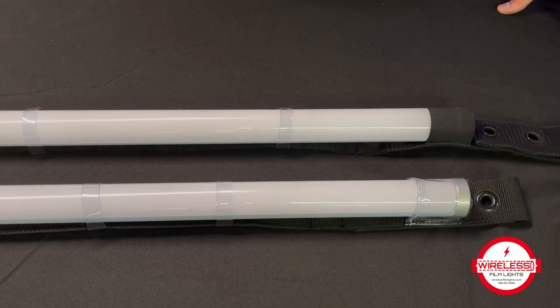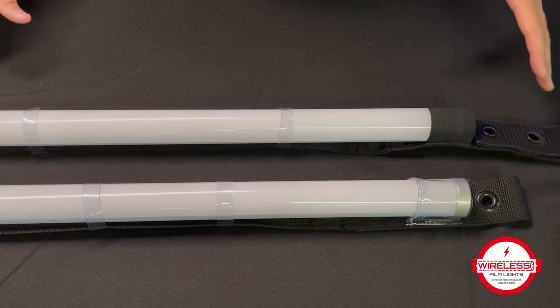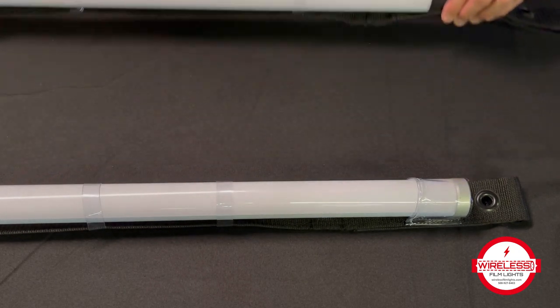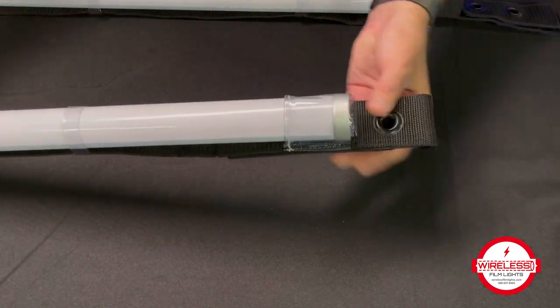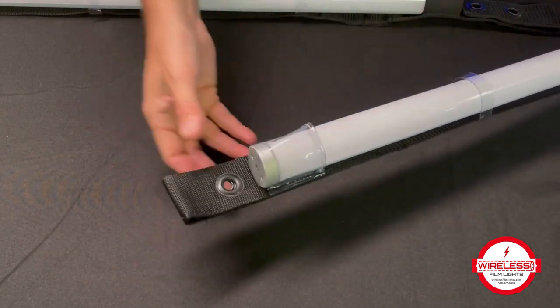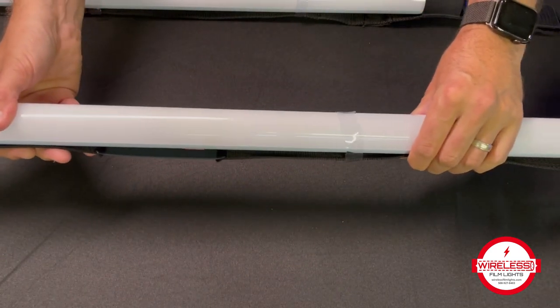So let's start with the biggest improvement, and that's how the tube is held into place. You have these straps that keep it in place, but on the new design, they've added almost like a cup at the end, both ends, that holds it so it doesn't slide back and forth, which is great. So once it's in there, it's in there.